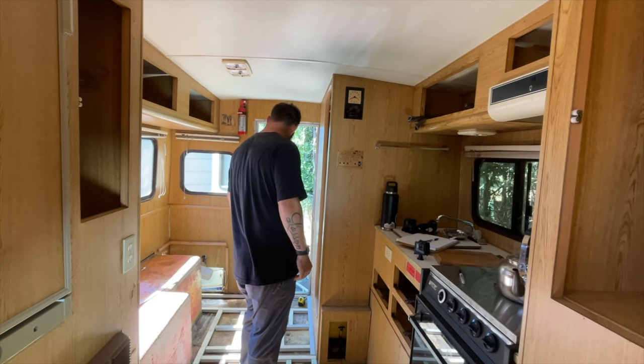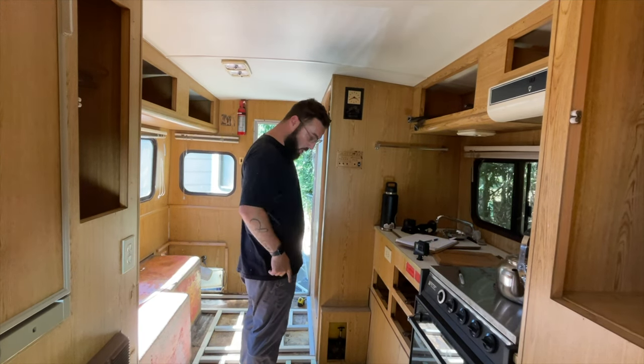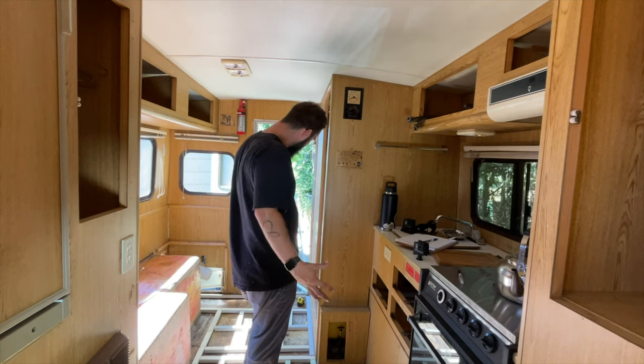And sooner than later, we are going to have a floor in here, and I won't need to be scared to walk in this thing.